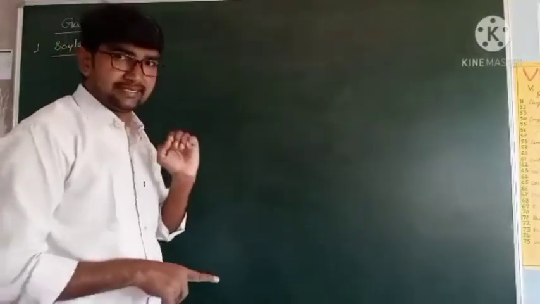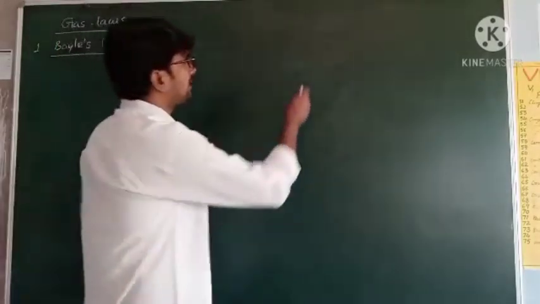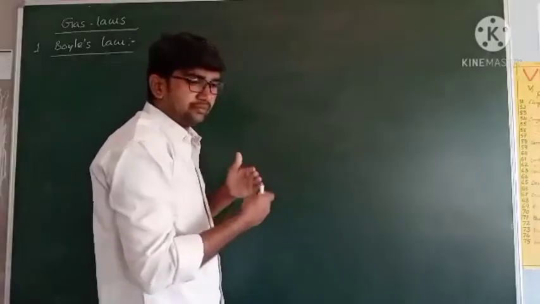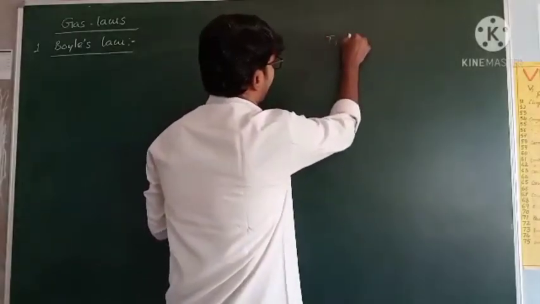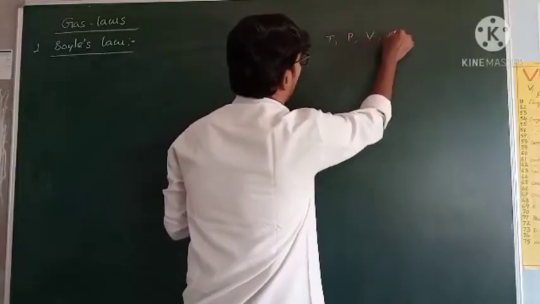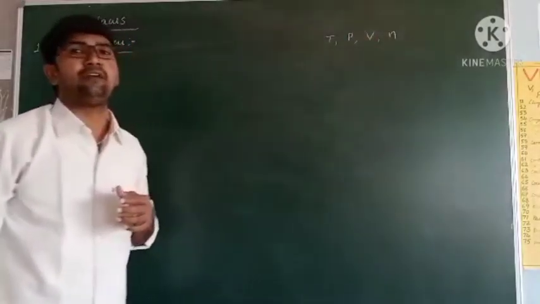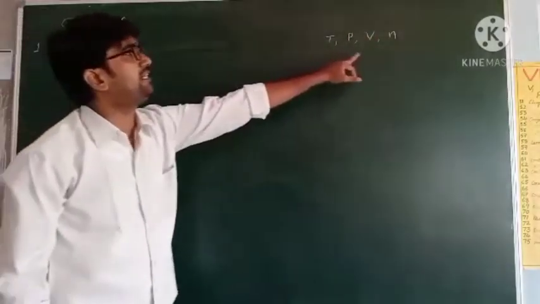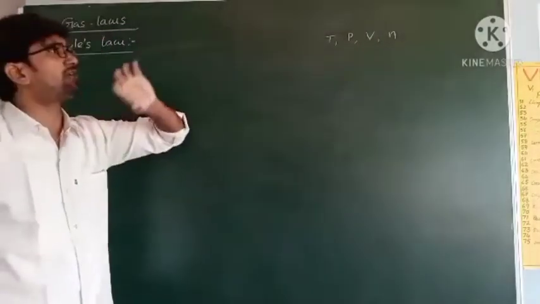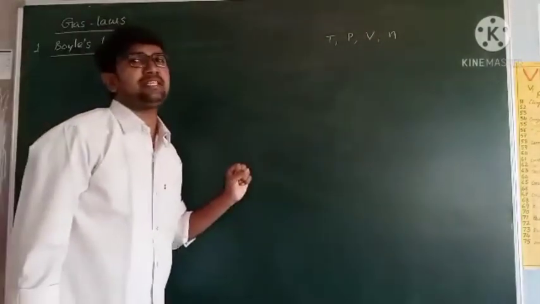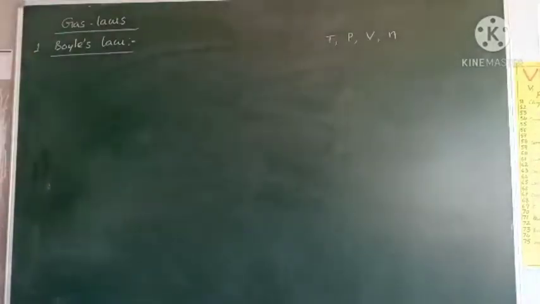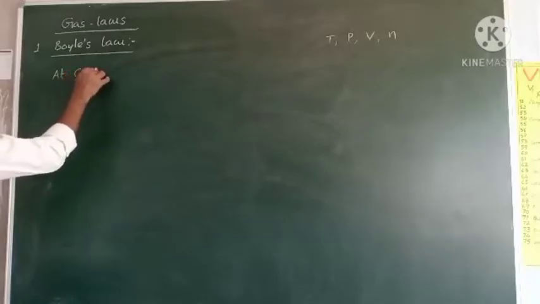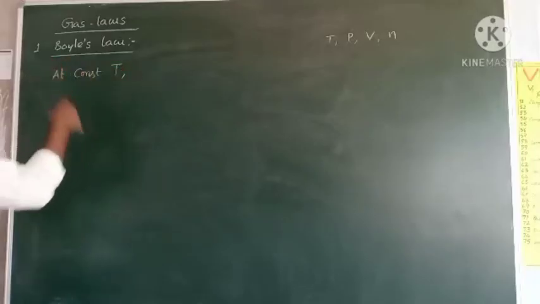So in these gas laws, we learn about the relations between temperature, pressure, volume, and number of molecules or number of particles. Relation between these 4: temperature, pressure, volume, and n, meaning number of moles or number of particles. Sir, Boyle's law. What is Boyle's law, sir? At constant temperature.